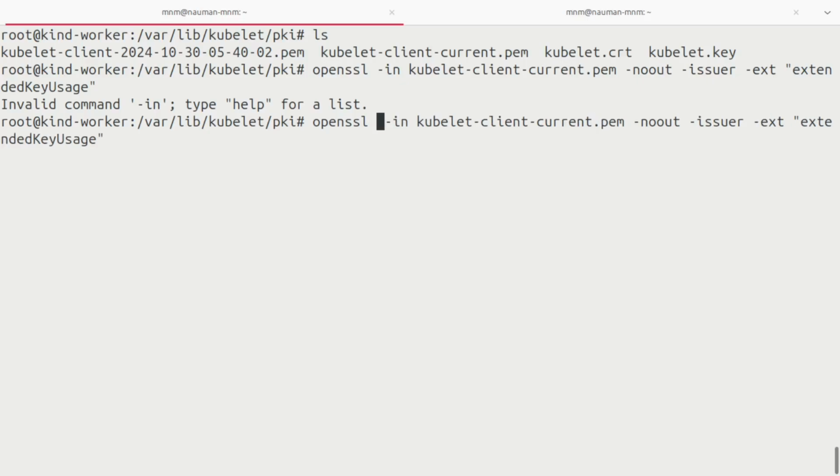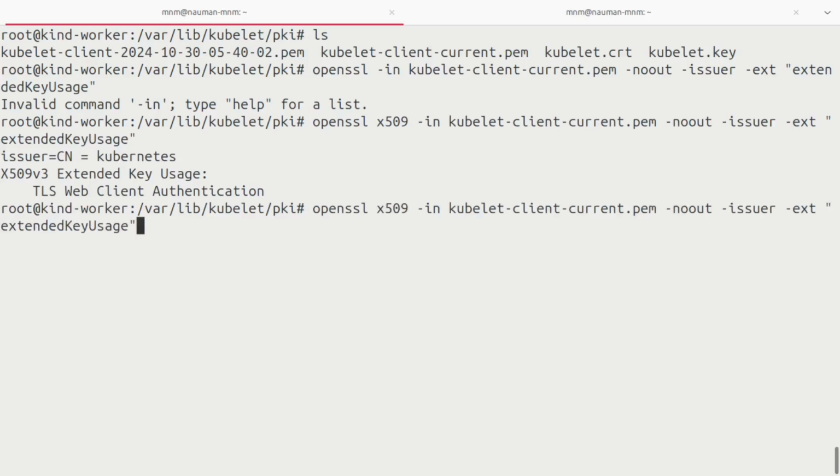I just forgot the x509. Here it is. The same thing will be done for the kubelet.crt.